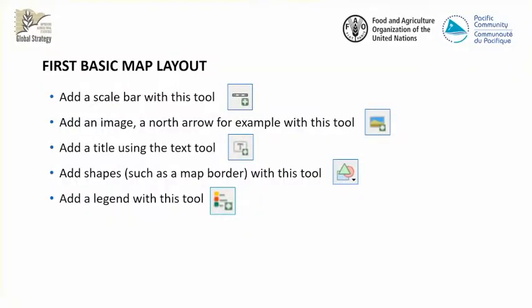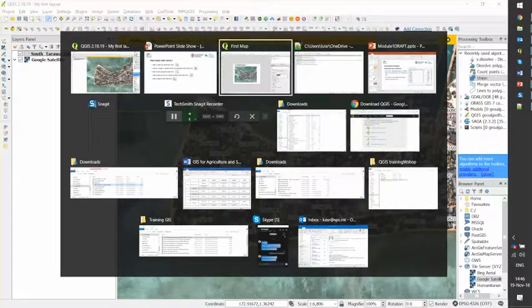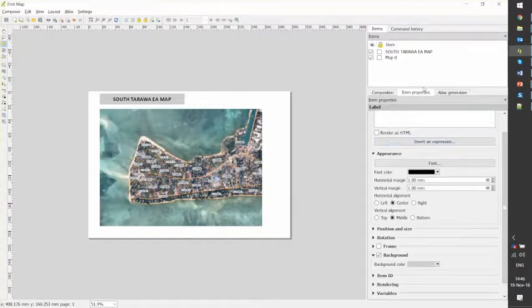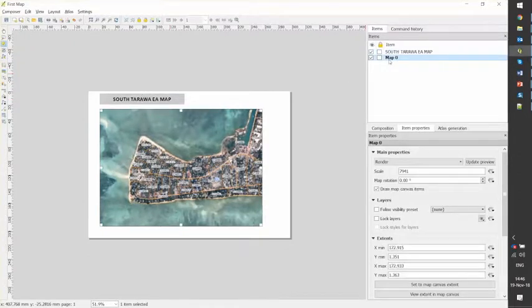While you are working on the map composer, there's another menu, another window that you will see on top of the item properties, which is the item menu. Here we can select items, instead of selecting from the composition interface, because sometimes we have like 20 different elements and it's hard to distinguish which map I am using.